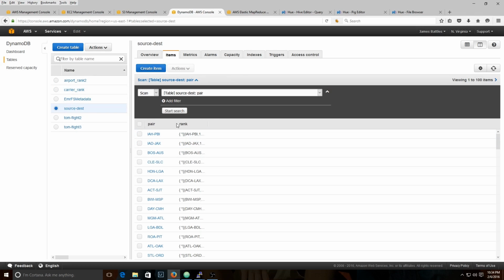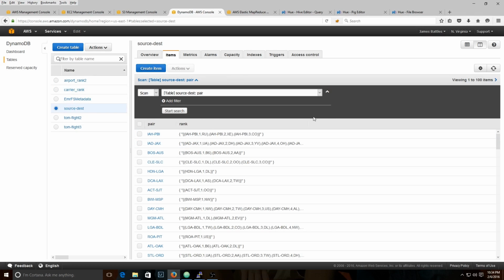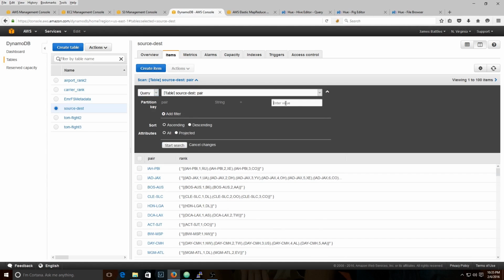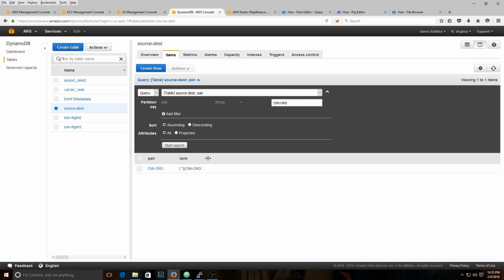For the source destination, again, I stored the key as source and destination pairs, and then I can query based off that. So CMI to Chicago. There's one carrier that operates that route, apparently. Rank.